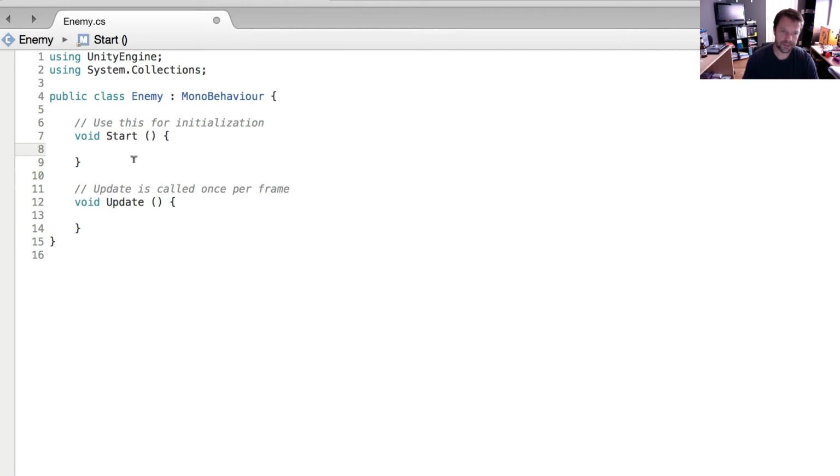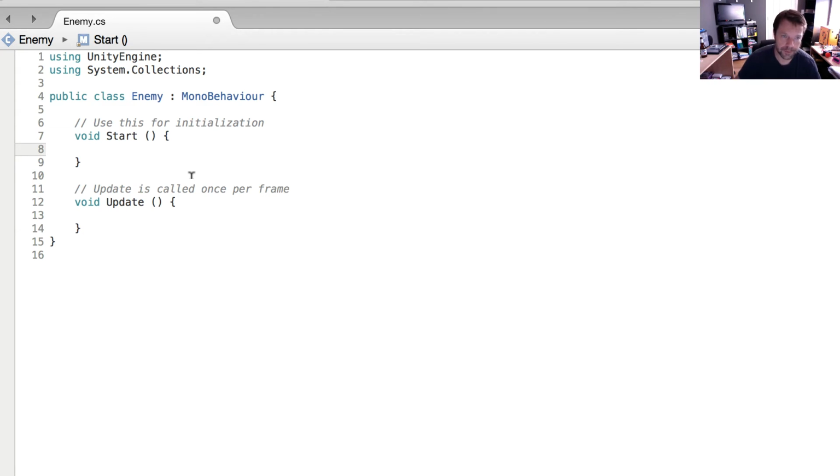So that's where we're at. We've got Start and we've got Update, and those two methods are derived from the MonoBehaviour class. And that's really all you need to know about that, okay? The Start and Update methods need your class to inherit from MonoBehaviour, because you could create a class that doesn't inherit from MonoBehaviour, and there are instances where you might want to do that, but generally if it's going to be a game object and it's going to need a script, you're going to want to inherit from MonoBehaviour, because that game object is going to need to access classes and methods that are part of MonoBehaviour. You're also going to want the UnityEngine namespace, because you're going to want to be able to access classes that are part of the UnityEngine namespace.